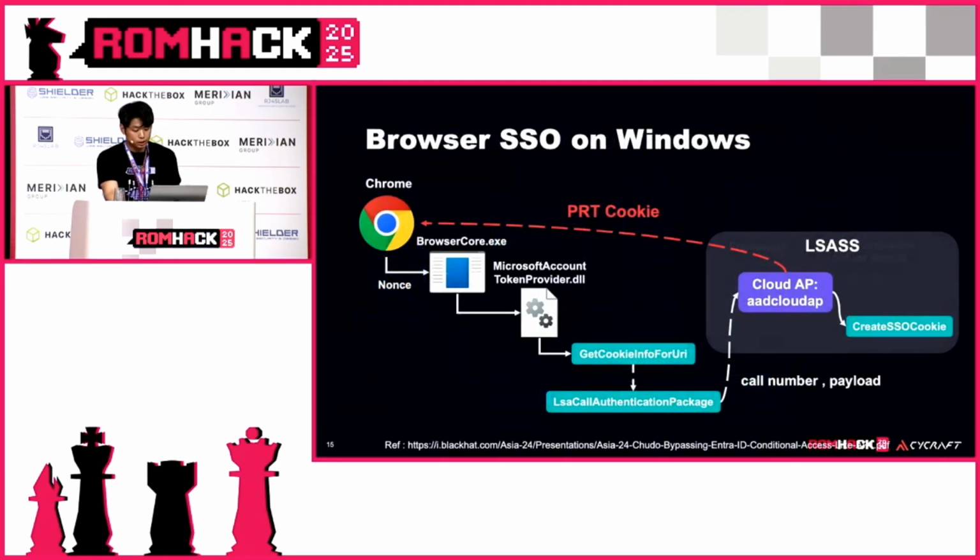In the Windows SSO flow, BrowserCore plays a key role in handling SSO requests from Google Chrome. So when we notice that Company Portal also contains a component called BrowserCore, we immediately suspect it might serve a similar purpose and possibly help us get access to the PRT cookie. And to illustrate this better, I put together a macOS SSO flow diagram inspired by this Windows one.